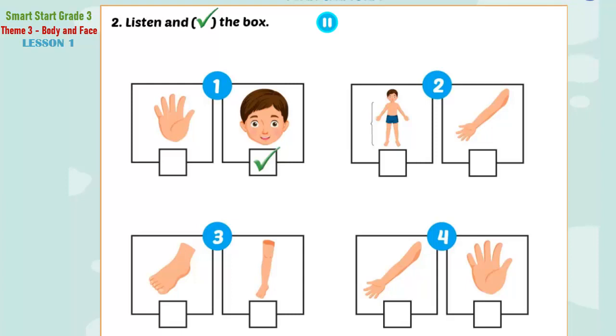2. Oh, what's this? It's my arm, Alfie. Sorry, Lucy. Yeah! 3. Ouch! Sorry, what's this? It's my foot! Your foot? Yes! Yeah! 4. And what's this? My hand. What's this? Lucy! Tom! Yay! The lights! Yeah!